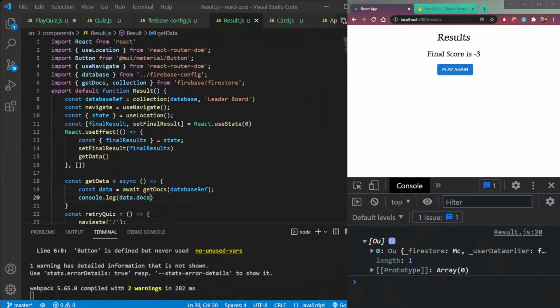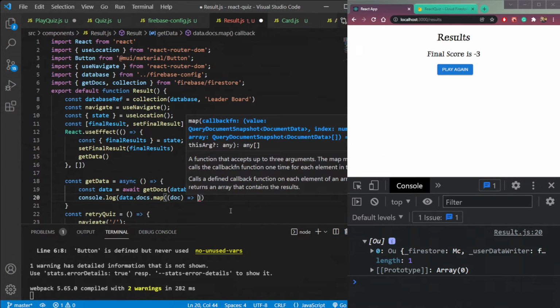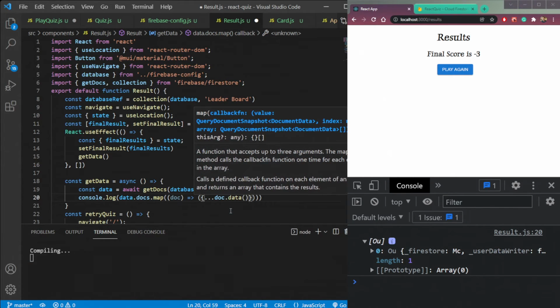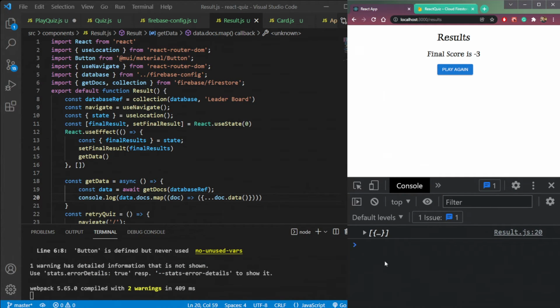So we need to map this data. So data.docs.map. Let it take a parameter called doc, and then we will store this doc.data. So let's see what we get after this if we refresh the page. So you see we'll get this array of player name.